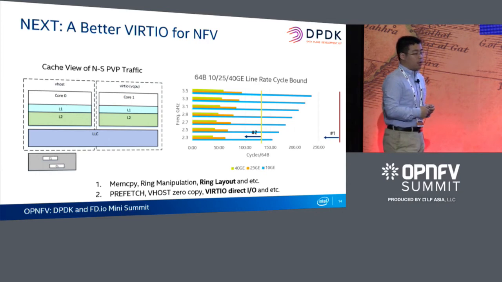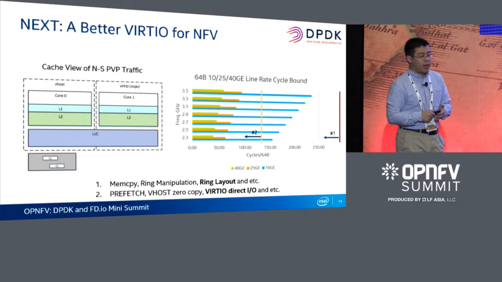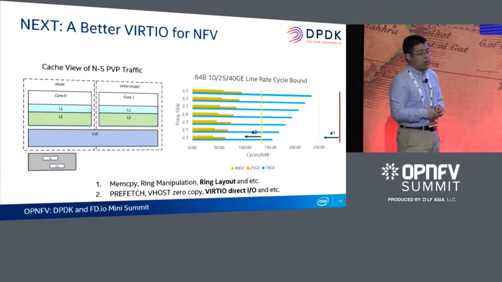And the second approach is the zero copy. We are saying that if your packets always have to go to one core and transit from one core to another, you will hit the core to core overhead. So if you go the zero copy way, you don't touch your packets in the first core, in your backend. You always touch them in the second core, and you will get benefits. Yeah, but today we are not going to talk about that too much.